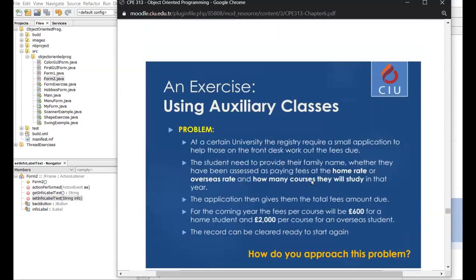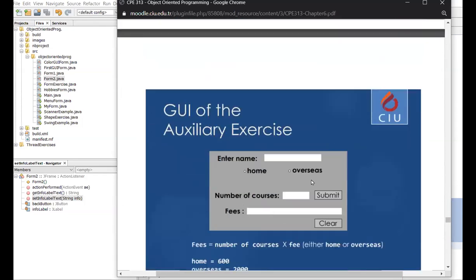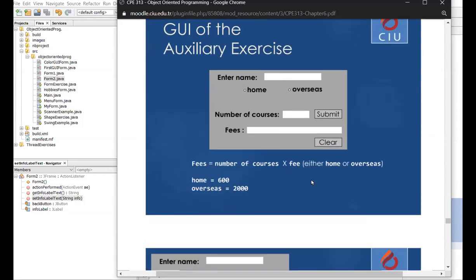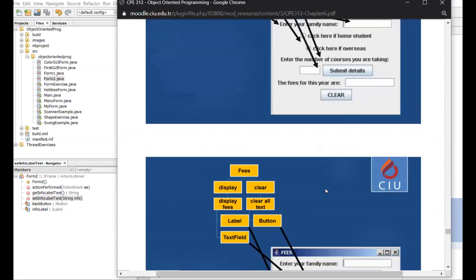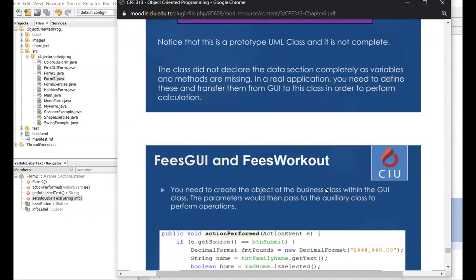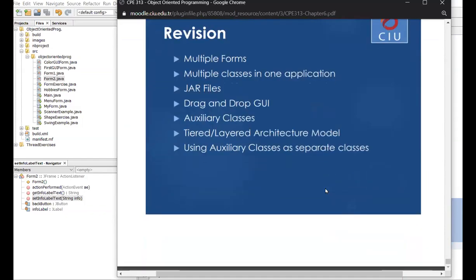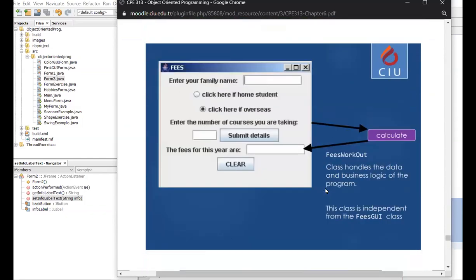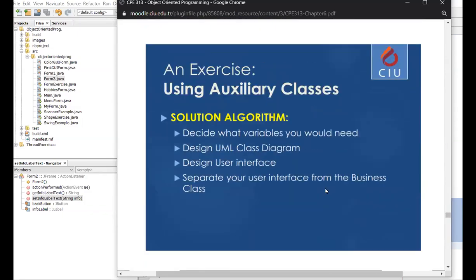So we're going to do an exercise about auxiliary classes just to show you how this can be done in the Java environment. The exercise that we're going to do is called the fee calculation exercise, which I'm going to complete here. We're going to create two classes, basically.